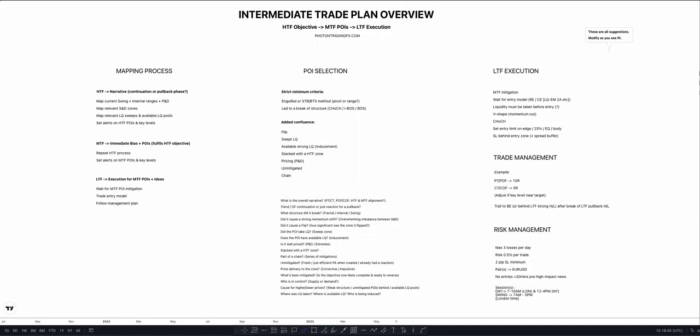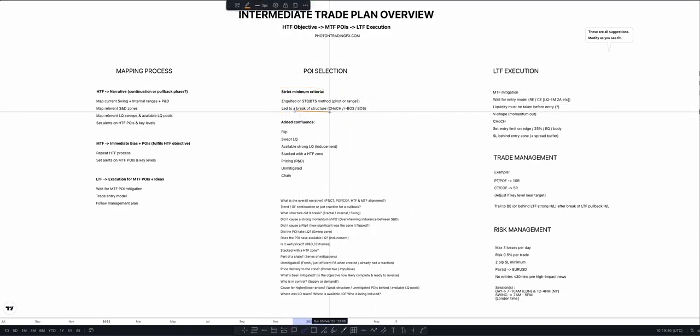So yeah, in terms of having it written down in your trade plan, you probably don't need to have this all typed out. You can just have something a bit more minimal as you go. And again, this is just an example. This isn't the written-in-stone trade plan that you must trade. Some of you might only ever want to trade flips, POIs, and you might want to add that in as your strict minimum criteria. This is what I'm saying, this is the bare minimum. So I would say this has to be true.